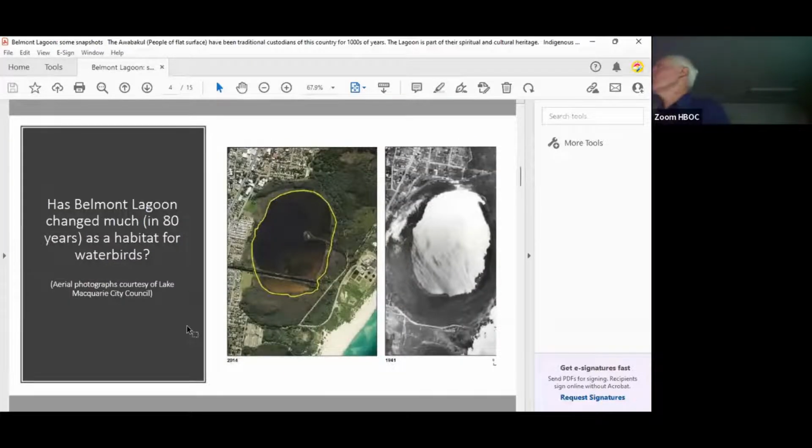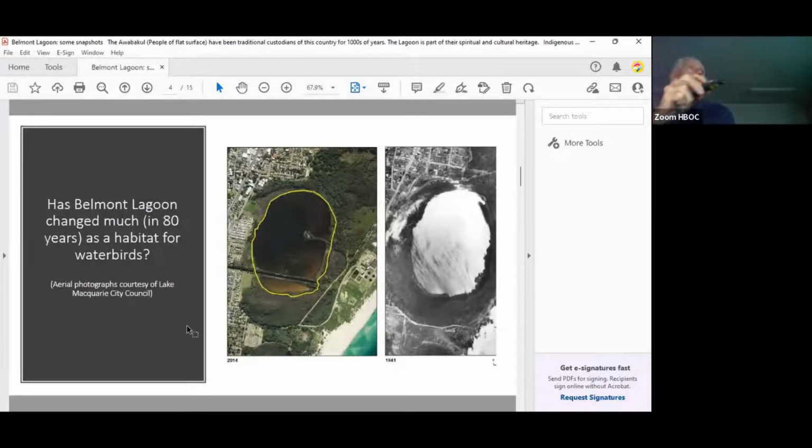Okay. So do we know whether the lagoon's changed? In 80 years, we have a photograph. These are aerial photographs. This one commissioned by Lake Macquarie Council. This one's dated 1941. This one's 2014 and probably represents the story today as well.